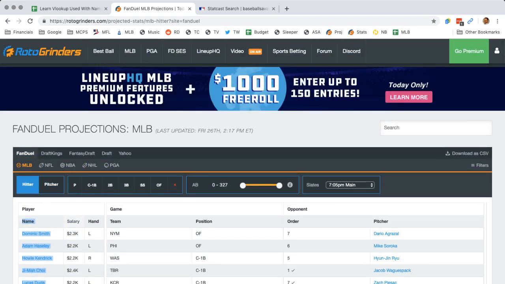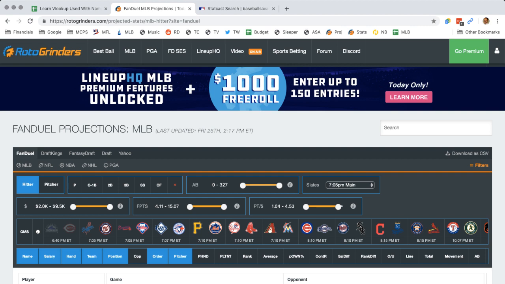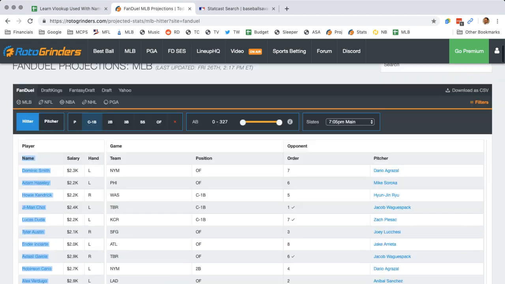All right, name. You have to copy one column at a time. It's annoying, and you can download this as a CSV, but all that's going to come up is, well, I'll show you what comes up. So we'll download that as a CSV. Actually, you know what? No. The reason we don't download it as a CSV is because it downloads every game playing that day rather than just the main slate. For today, that's not a big deal because you just have to remove the Reds and Rockies. But whatever, we're just going to do it like this.